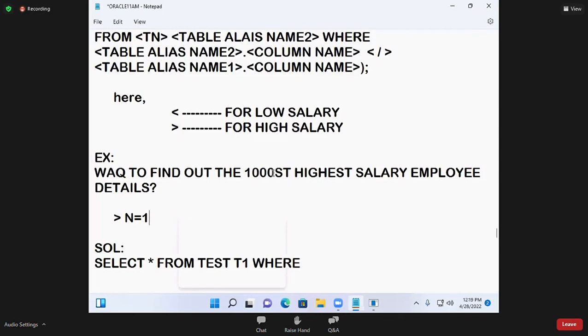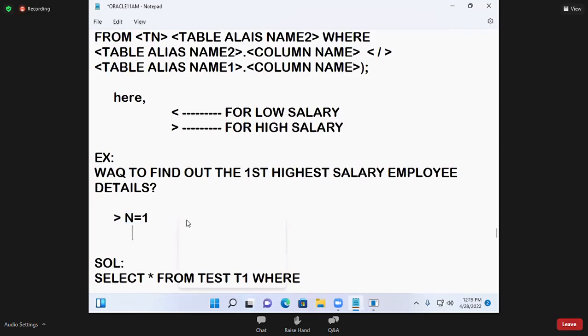Now we are finding which highest? First highest. So n is equal to 1. So this n value, I need to substitute in the n minus 1 formula, mathematics substitution. Now pass it. What is the n value? 1. 1 minus 1. So 1 minus 1 is equal to how much? 0.